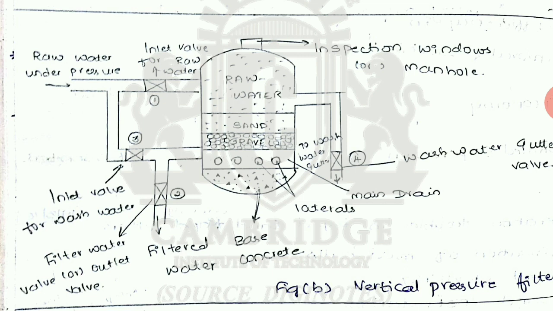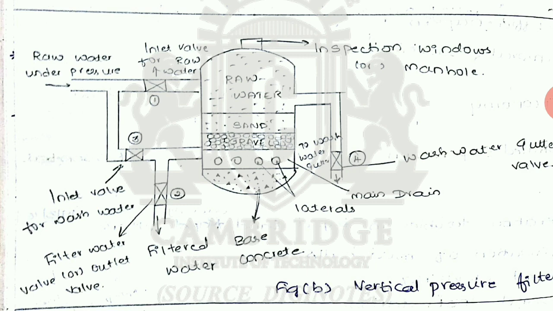From the top the water enters inside the cylinder through inlet valve number 1, that is raw water enters, and in the cylinder, from the bottom the gravel bed is provided. Above that the sand layer is there. When we pass the water through the inlet valve, the water is stored above the sand layer. The sand immediately absorbs water and trickles down, and then water enters into the gravel bed, and immediately the water which enters the gravel will be percolated down and pass through this layer, and that will move towards outlet valve number 2.